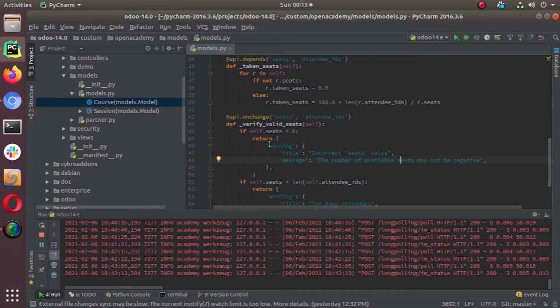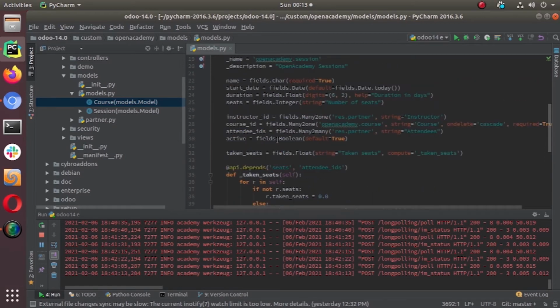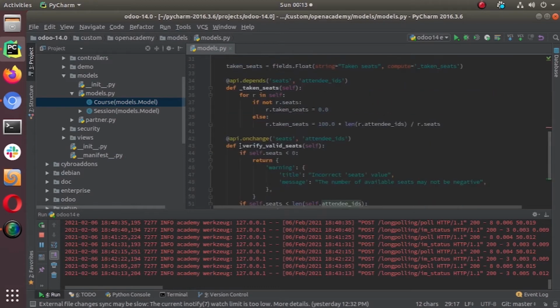So this is our function, the method that we are going to use. Whenever the user makes changes in the seats or the attendee IDs, the system will trigger this function. In your case, if you have a different scenario, you can put the fields that should be considered here.